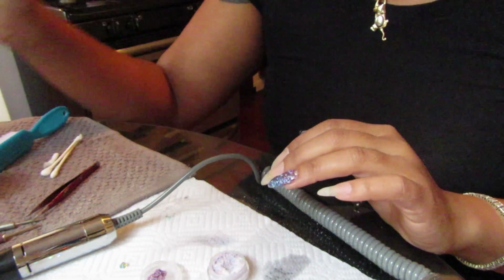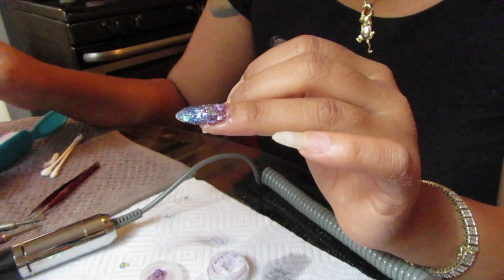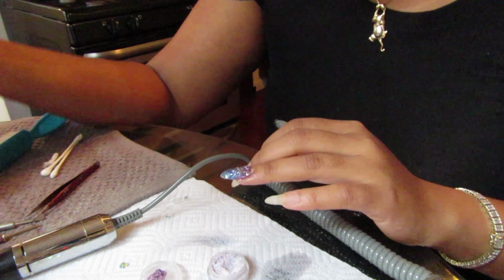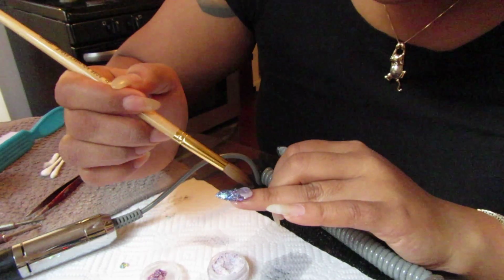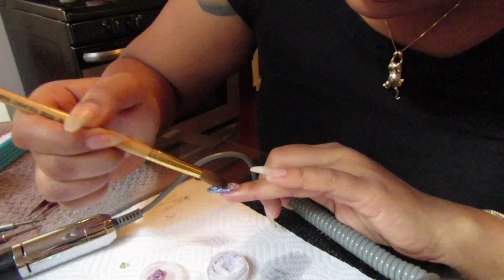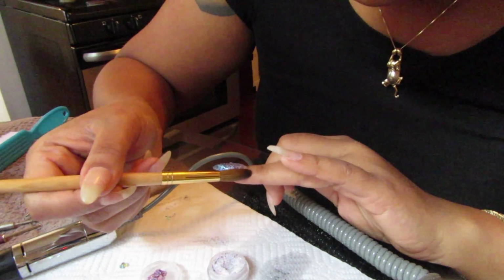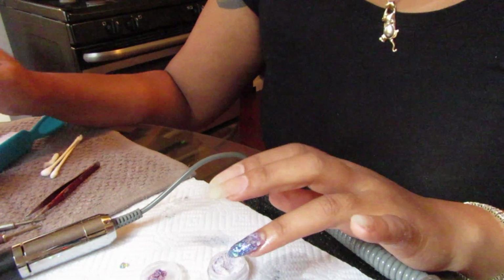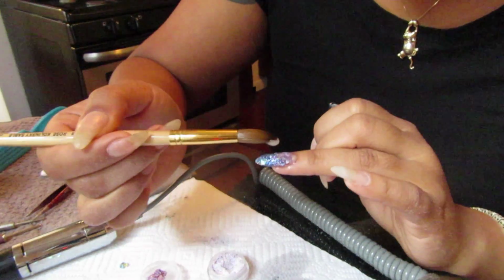I'm gonna wipe the glitter off. I'm sure I got some glitter in the liquid. So here we go. Let's pray for the best. So I have my bead here, and I'm going to place it over my glitter. So far, so good. Another.